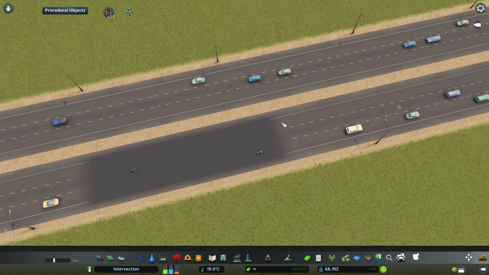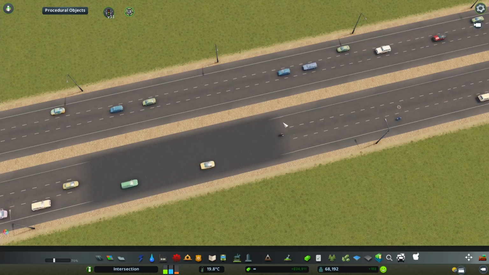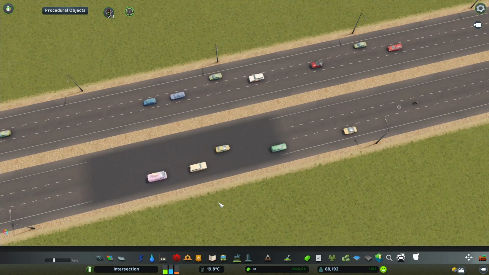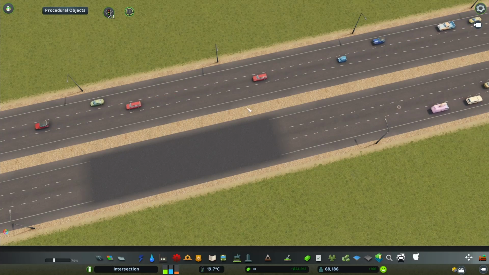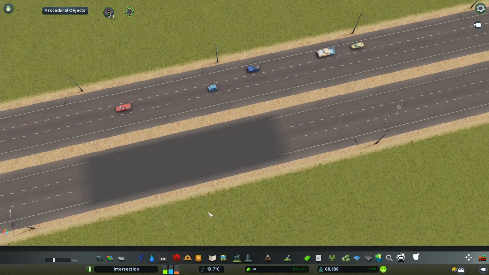I'm not obviously saying that you should use this everywhere on your highway system, on your entire map, but maybe in front of some intersections or in some kind of places where you have problems with the merging and lane switching, you might be able to use this. It's obviously, again, up to you to adapt this idea to your cities or not. Maybe it's not useful at all.